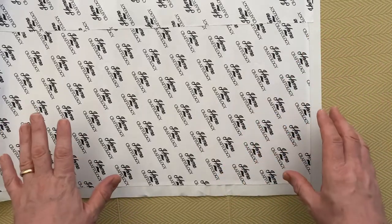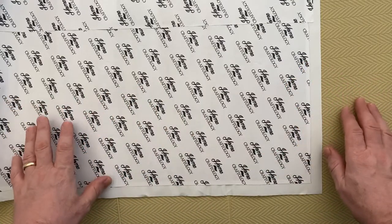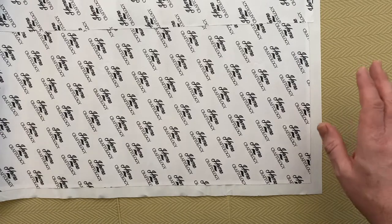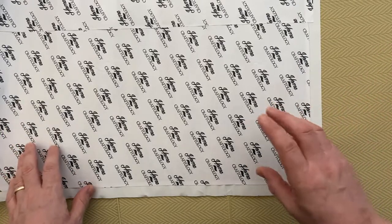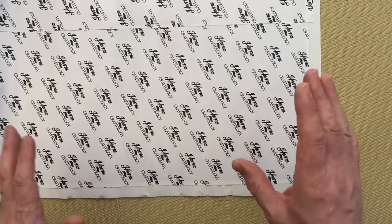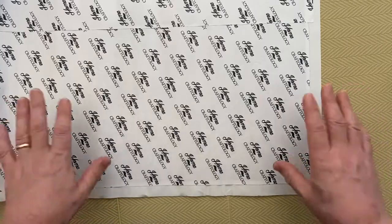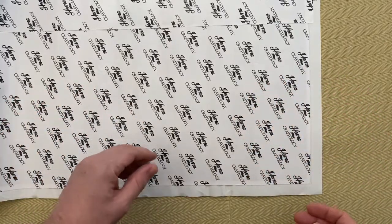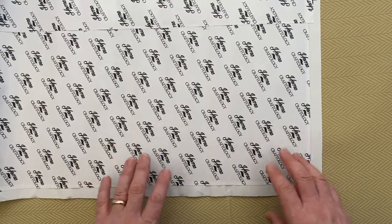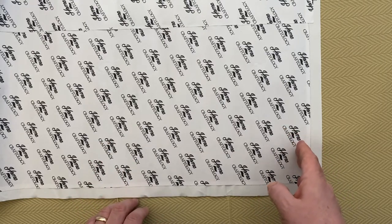So when you're working on the diamond painting, you don't want a lot of glue exposed, because dust and pet hairs and crumbs and basically anything that's floating about in the air will stick to it, and your hands will stick to it as well. So when I started diamond painting, I was just using the normal stuff that came with it. And the way that I do them and the way that I start them is, because I'm right-handed, I start in the bottom right-hand corner.